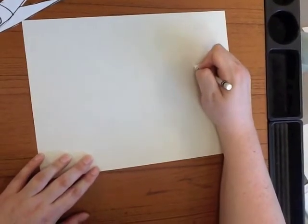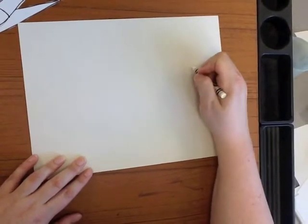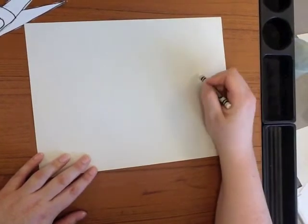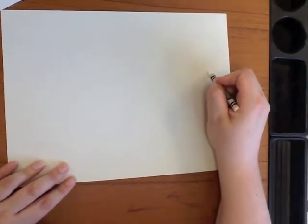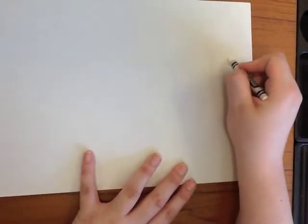Now you got to make sure that you're really pushing down hard on this, or else it will not work, okay? So really push hard. Now you don't want to break the crayon. If you do, it is not the end of the world. But as you can see, I'm really pushing to get this done, and you can see the extra crayon that's coming off. That's how much crayon you're going to want for this. Anything less than that and it is not going to show up.